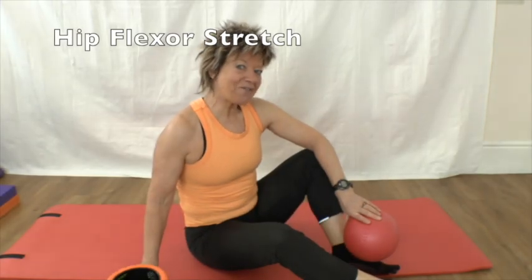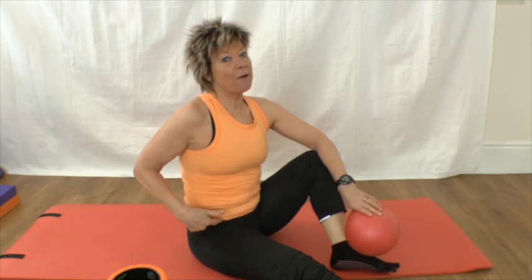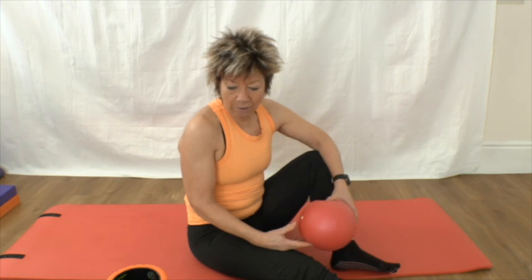To the hip flexor stretch. So the hip flexors tend to get very tight because we spend way too much time sitting down. They flex the hip, they go across from the thigh, across the hip, and they insert into the lower back. So if they get shortened and a little bit tighter, then they're going to pull on the lower back and possibly give you a back problem.